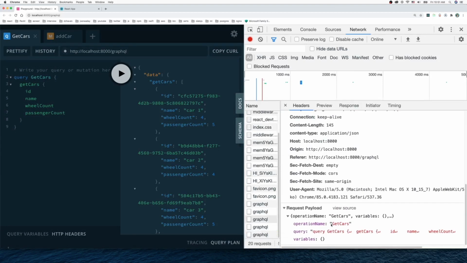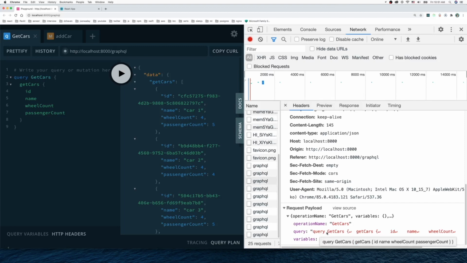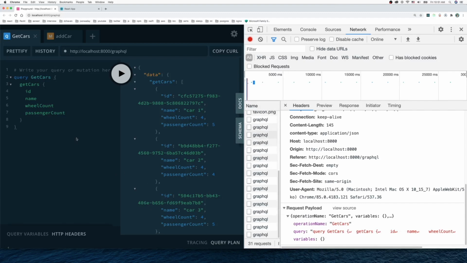then you would see the operation name populate with that name, and then the query becomes more filled out, where explicitly it says what type it is. In this case, it's a query, and then the alias name of the query, the actual name of the query, and then the fields that are inside of it. So if I rerun this query, you can see that it's just the first car, the second, the third, etc.